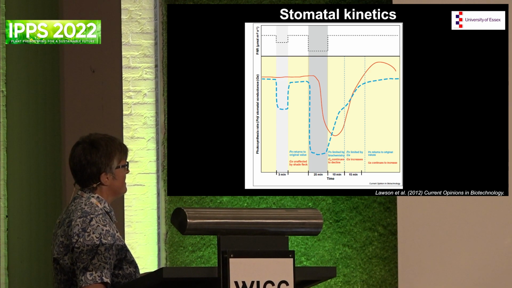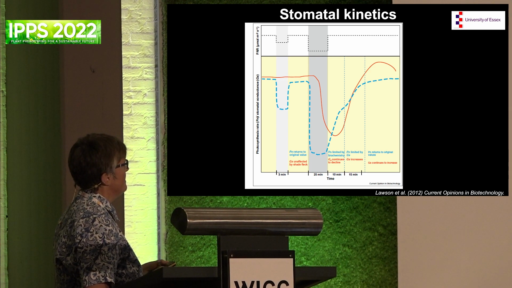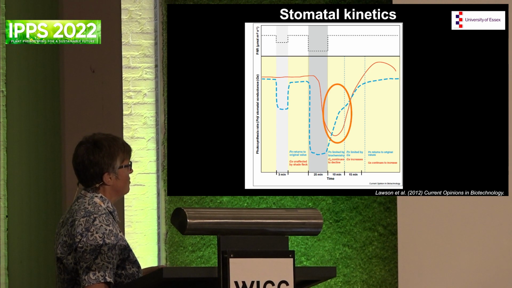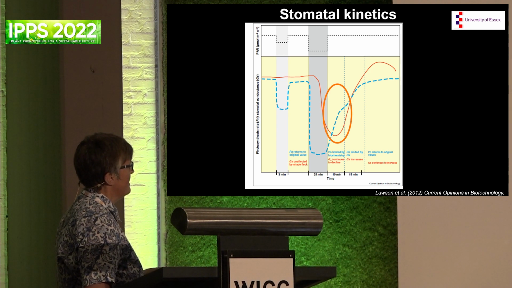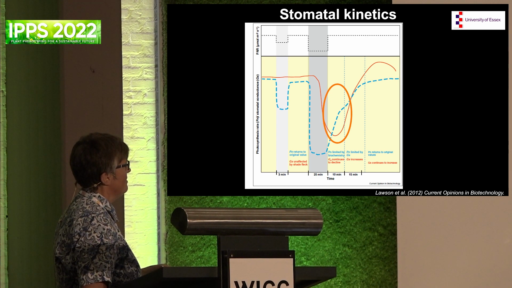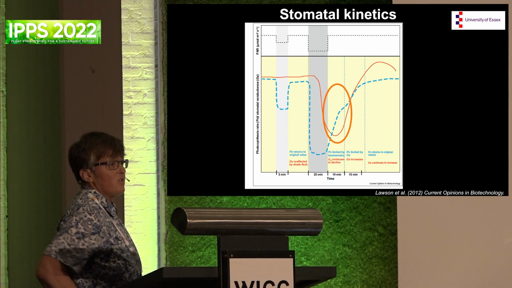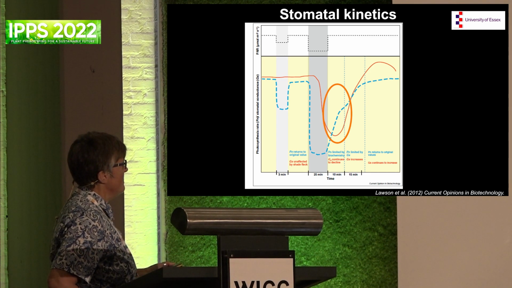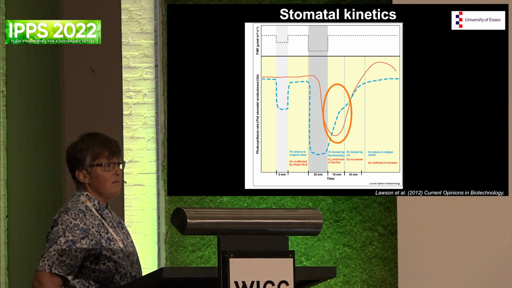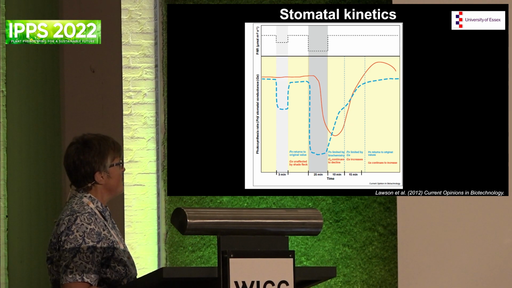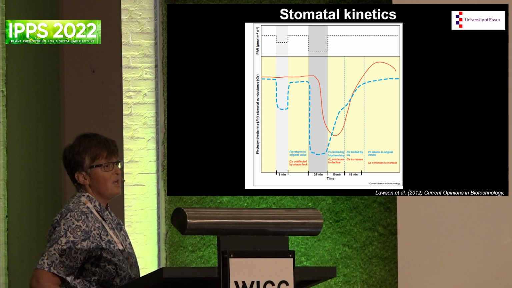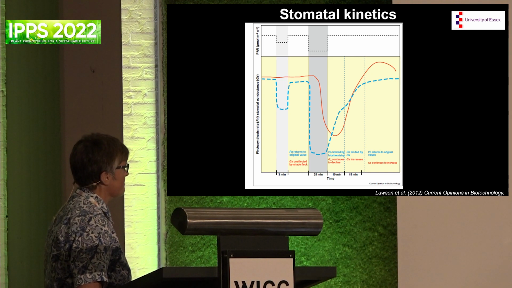Again, photosynthesis immediately drops down to the level related to that light level, and stomata can have a lag phase and then slowly close. Then when the light returns, stomata can overshoot and carry on closing, and then they can open up again, followed by an increase in assimilation rate. That slow increase in assimilation rate is most likely stomatal, as diffusional constraints, but could also have biochemical components depending on the light level.